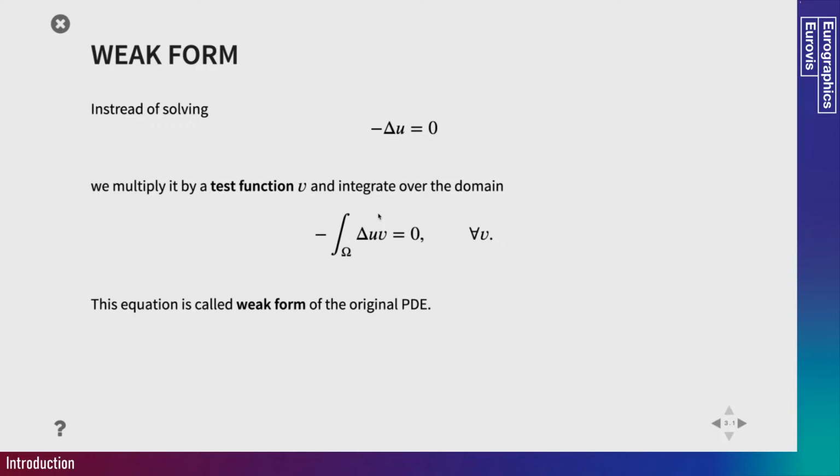Now this has two main changes. The first one is we started with one equation and now we have infinitely many. The second one is that the initial equation required the function u to be twice differentiable, the Laplacian needed to exist, and now we only require the second derivative to be integrable. It's a little bit weaker. What's nice about this weak form is that there is an important theorem that says that if the weak form holds for any test function v, then u is also a solution of the original PDE, which is also called the strong form. So now we manipulated our initial equation and we obtained another equation which has the same solutions.